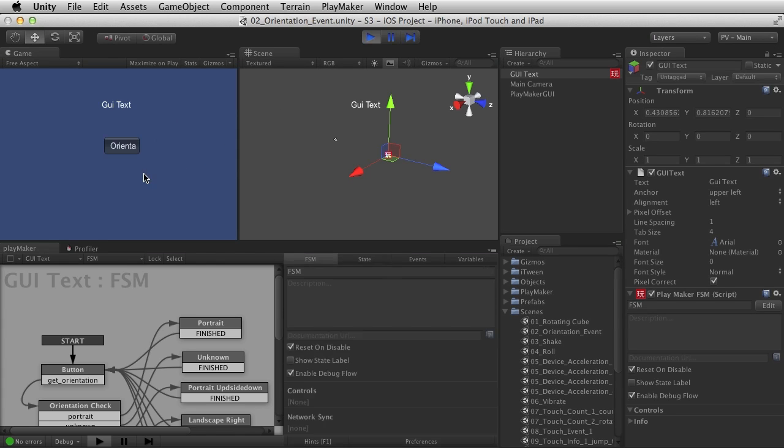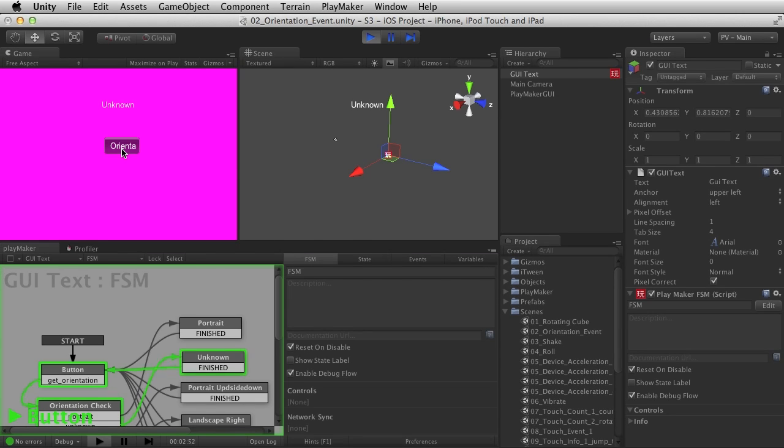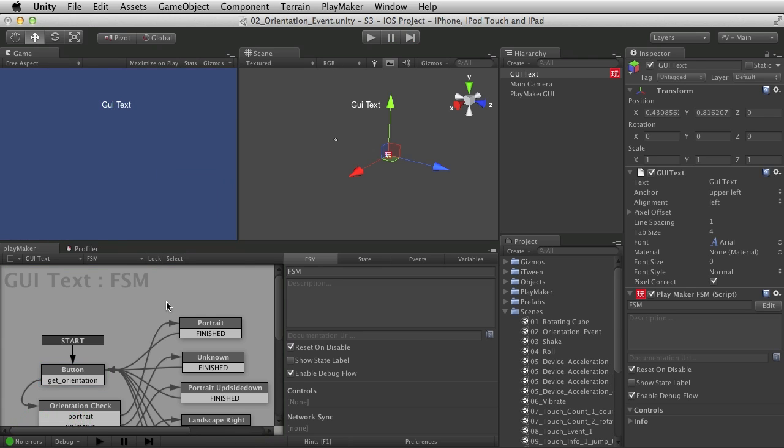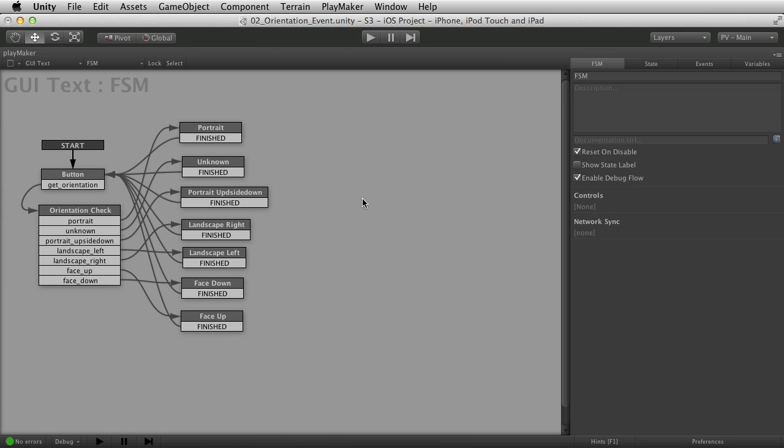And if we look right here at the button, if I press it, it fires through the unknown state and shows me that it's unknown, and we get this tremendously crazy color. And this is what I expect because I'm running it not on a mobile device. You're seeing this run on an iMac, and I don't know what orientation this is, man. You're an iMac. You don't have the orientations. So that is indeed an appropriate response. Let's take a look at how this runs on an iPad.